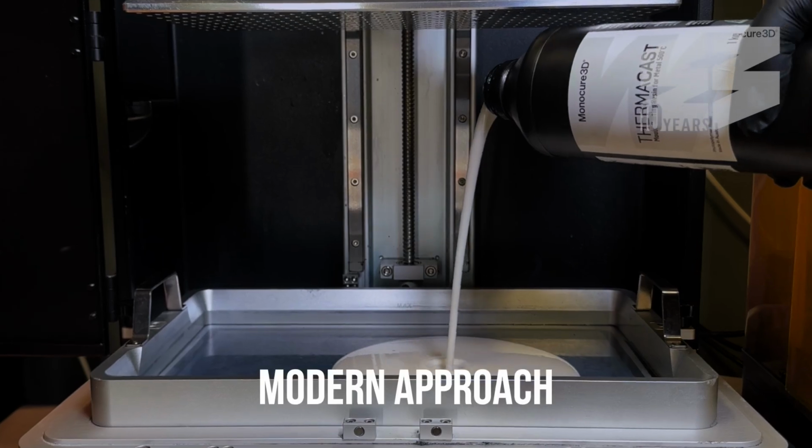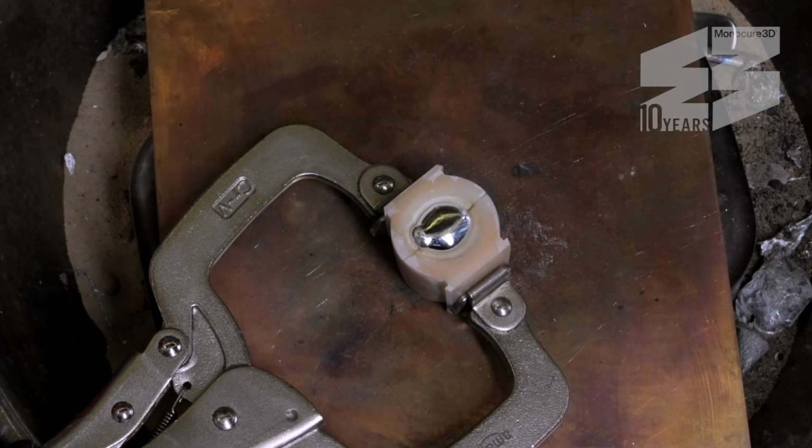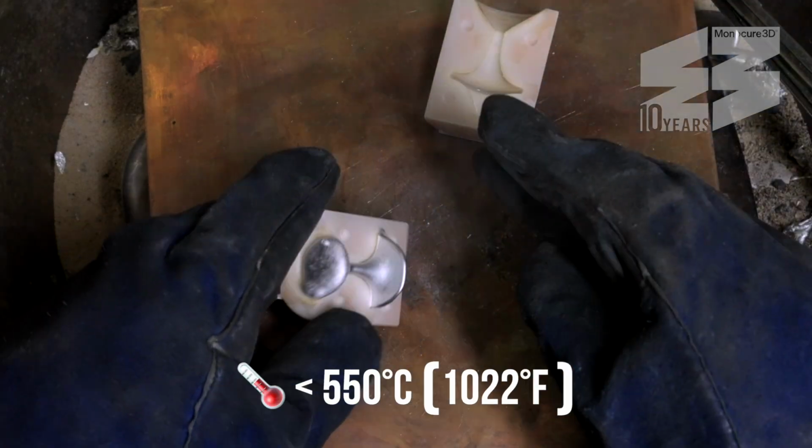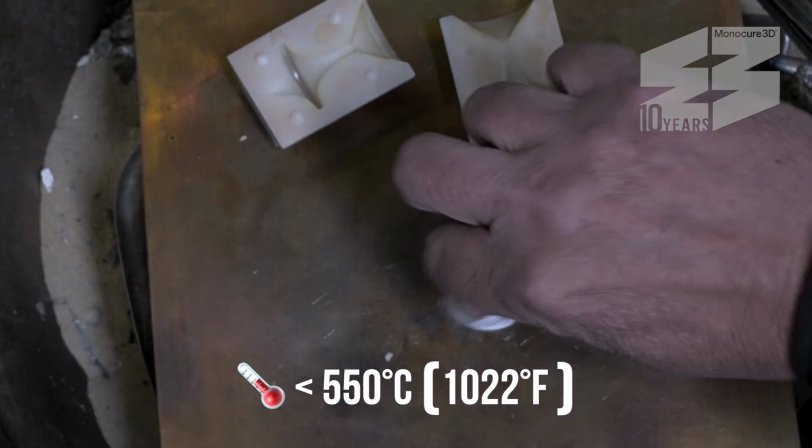Now creators, engineers and hobbyists can produce precision metal parts using standard resin 3D printers. ThermaCAST introduces a modern approach to traditional casting with the ability to 3D print detailed moulds that can withstand direct heat up to 550 degrees Celsius.